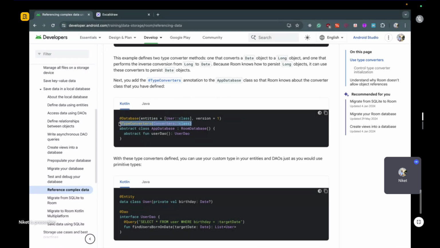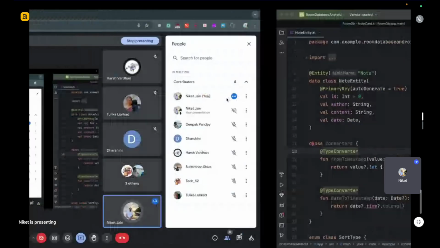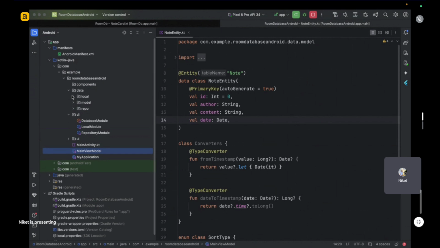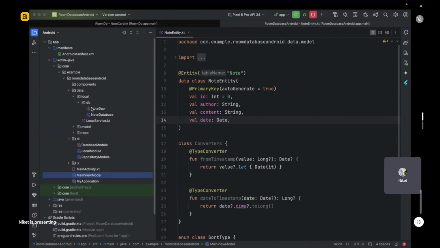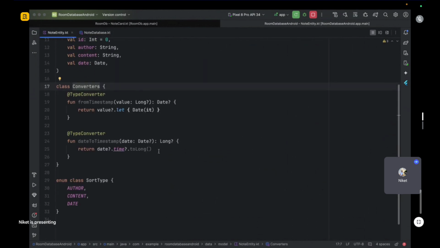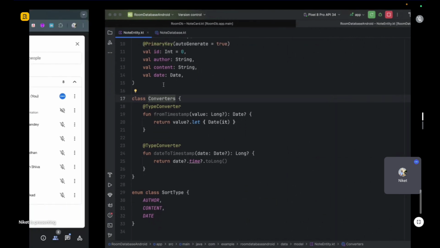So I'm going to take this annotation, go to my database, and tell it explicitly that whenever something complex comes, use this converter to convert the data from a date type to a long type, and a long type to a date type, whenever I insert or fetch any data.